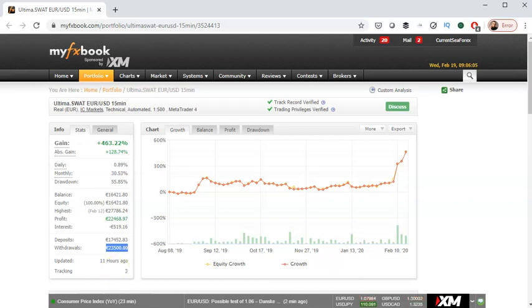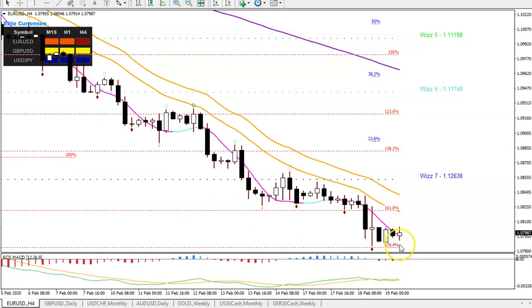All right, now let's take a look at the markets. All right, so the euro dollar is pressing through with 7, which is very impressive. The euro dollar the last 2 years has been very slow, so breaking through with 7 is quite an achievement. That's a big fib level that it's breaking through, and we reached all the way to these deeper targets, the 161.8 and the 176.4 target.